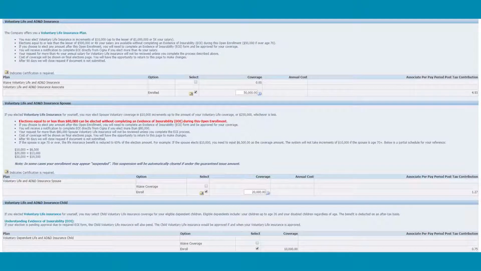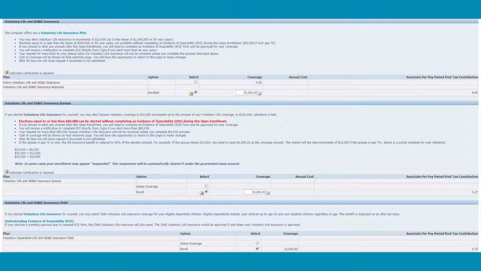Moving on to our life and disability products. If you are a full-time associate, the company provides you with basic life insurance, but you can choose to purchase voluntary additional life insurance. Cigna is our new provider for voluntary life, accident, and AD&D insurance coverage. You will have the same levels of coverage available to you at the same rates. Our voluntary life insurance programs allow you to elect coverage up to 5 times your annual salary, or $1 million, whichever is less. We also offer life insurance and AD&D for your spouse and children.